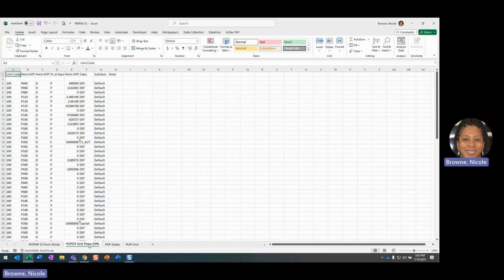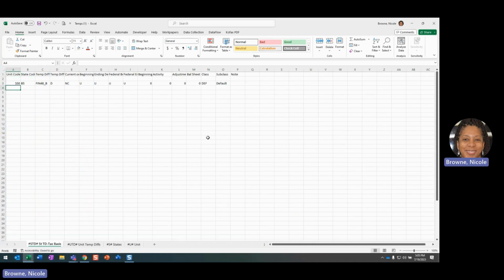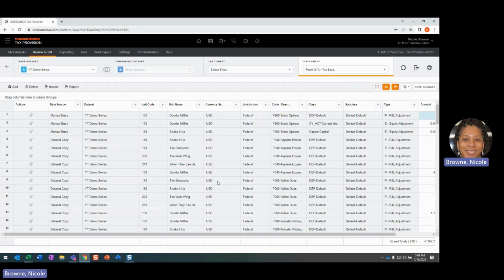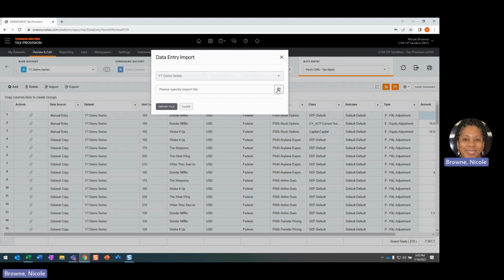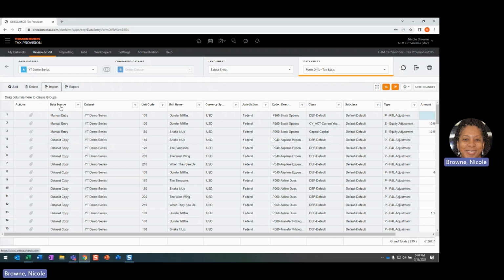So what happens if I come back into the software and I inadvertently picked the temp tab and loaded it into my perm area? I can now go here and import, and I just have to go find the file to import it in. So what happens if I inadvertently pick the temp file instead of the perm? Will that load? The answer is that it will not load here.